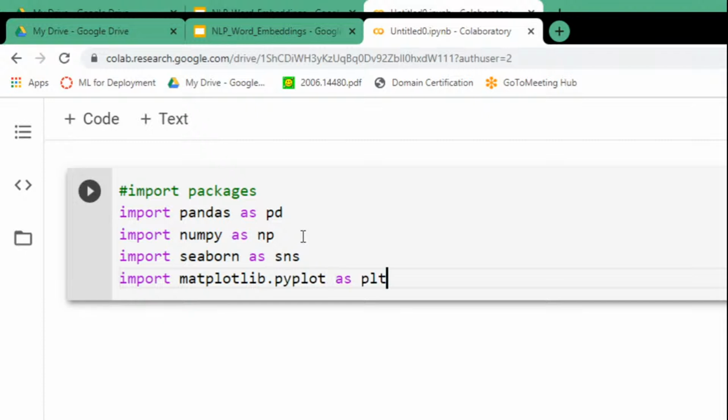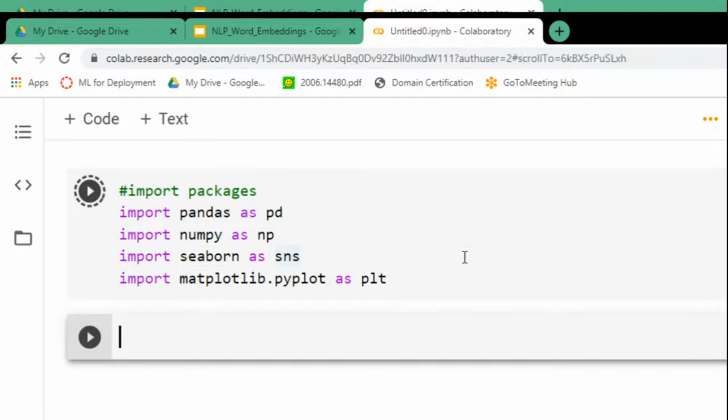Right, and to run it, connect it first, then run it by pressing shift and enter. It is going to take a while to connect and then run.